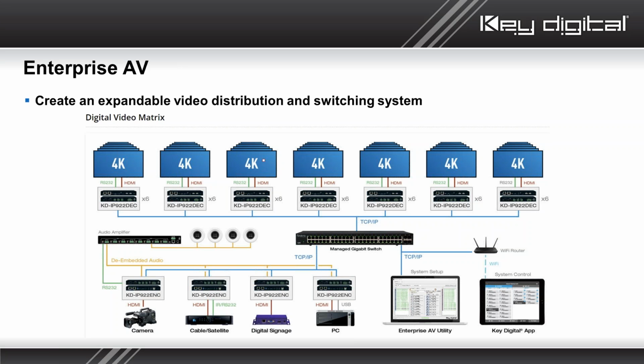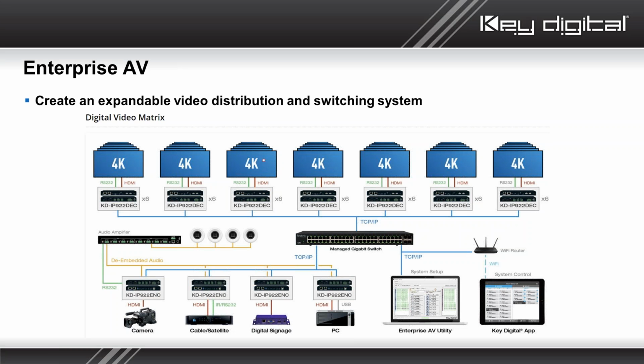You are able to build a large-scale matrixing, switching, distribution system without a traditional cookie cutter video hardware device such as a matrix switcher. You're no longer bound. You're no longer forced into the 4x4, 8x8, 16x16, 32x32 type of scenarios. So it's completely expandable, and that's very, very desirable for integrators in our discussions with them.